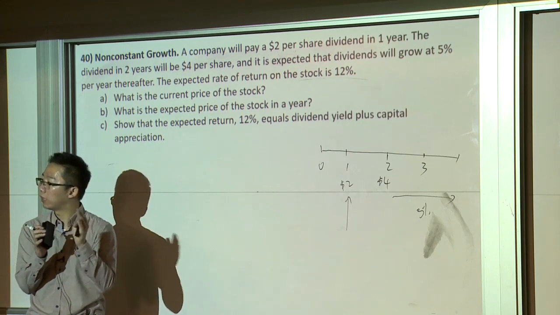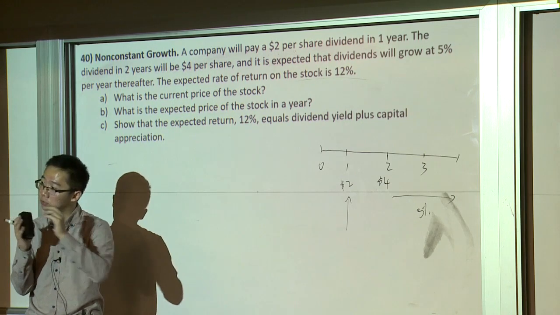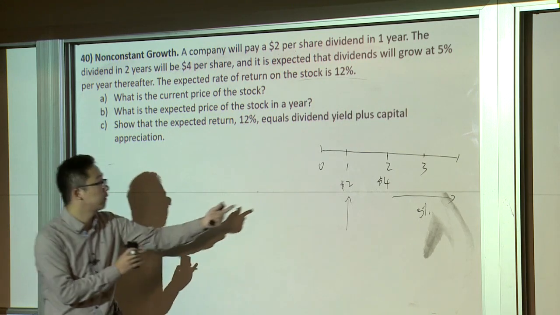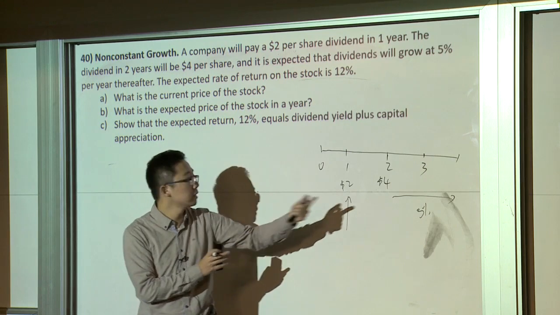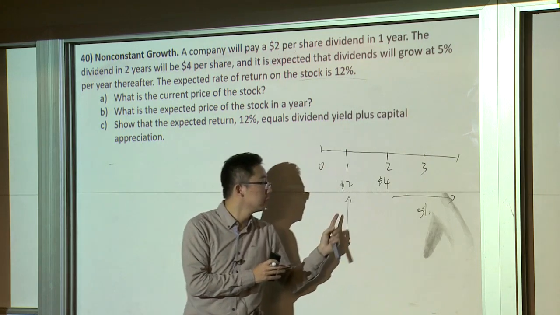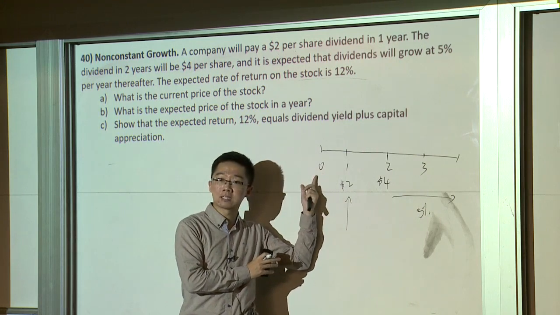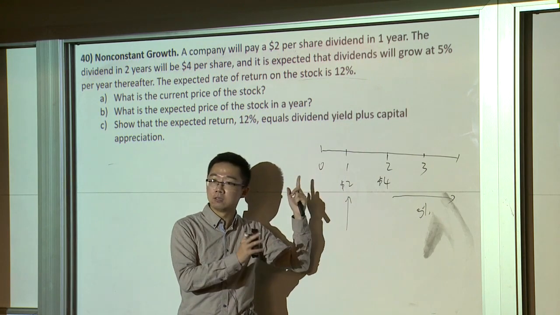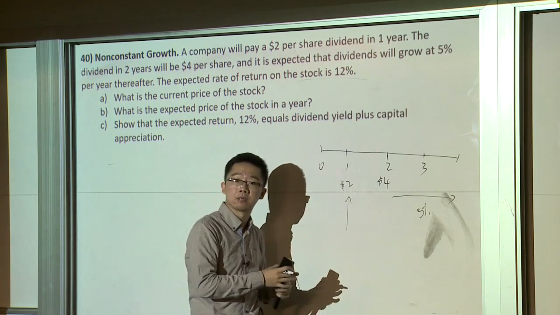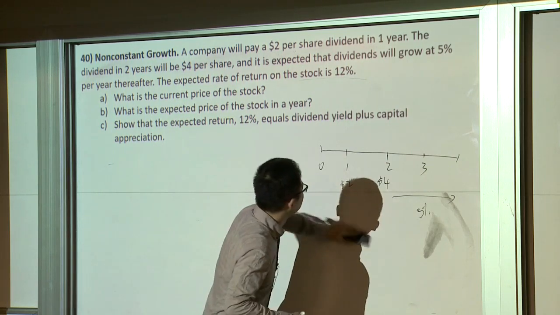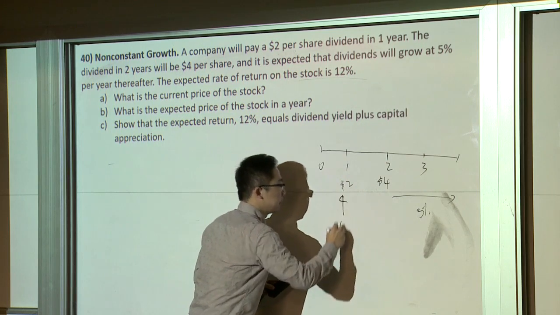What he does is separate the cash flow into 2 parts, calculate the present value separately, and in the very end add them up. What I do is get the present value of those cash flows at this point of time, add them up, and discount it back by 1 period. Different procedure, but you'll get the same number. So let's use my method first. What would be the stock price at P1?